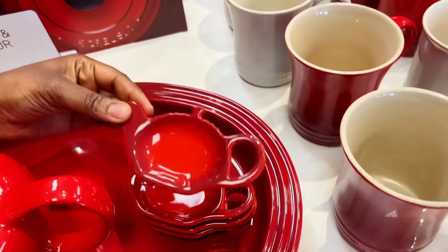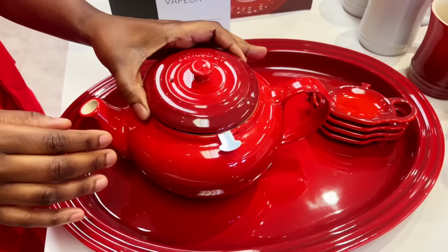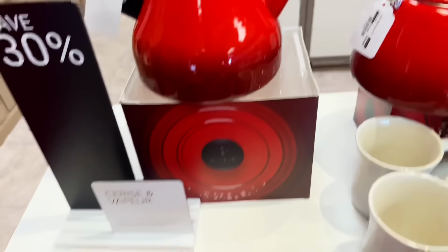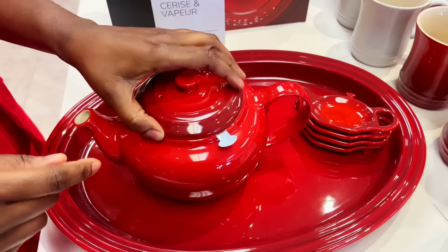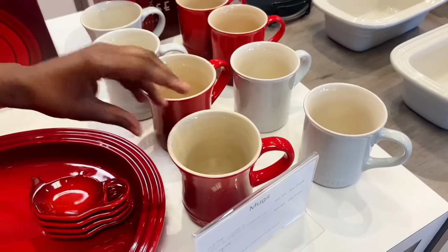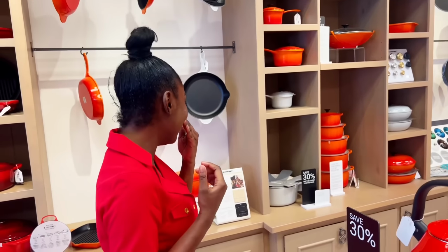This cute thing, this tea bag holder. Oh my word. This is for making tea. Apart from the kettle, they have this tea maker. Can you believe you already have this one? I know, but they have this, which is for tea. So you put your tea bag in there, the hot water in there, and then pour it into that mug, which we already have. But the cool thing is this tea mug holder. The things that excite you.